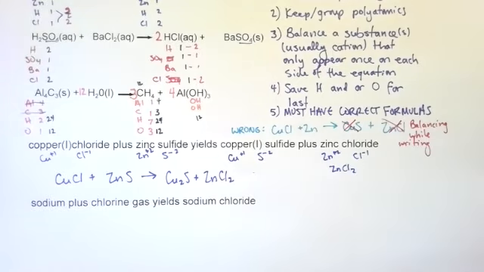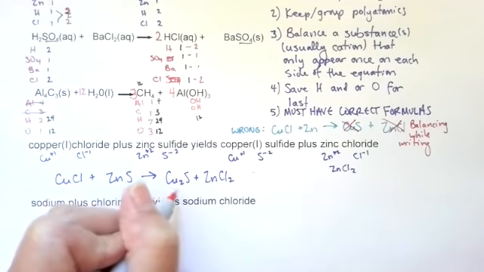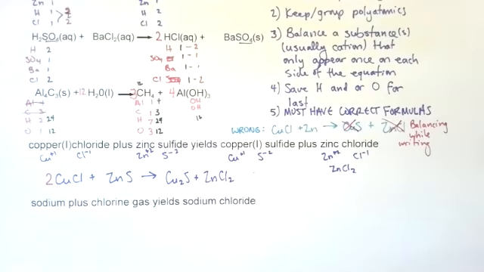All right, did you see that all you needed to do was to add a 2 here? Because I have one zinc, I've got one sulfide, but I've got 2 copper and 2 chlorides. If I put a 2 here, that will balance for me. All right, why don't you go ahead and do the next one as practice? So pause the video and try to do this one, and we'll check you on the other side.